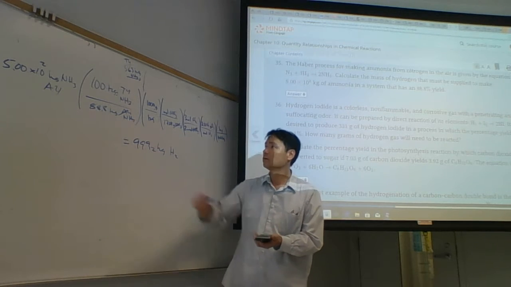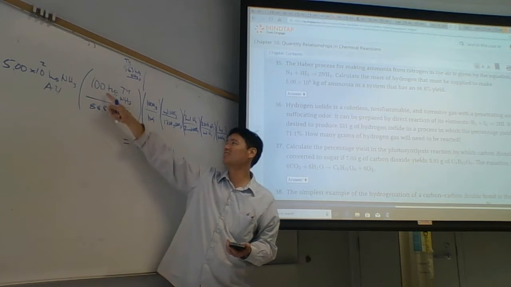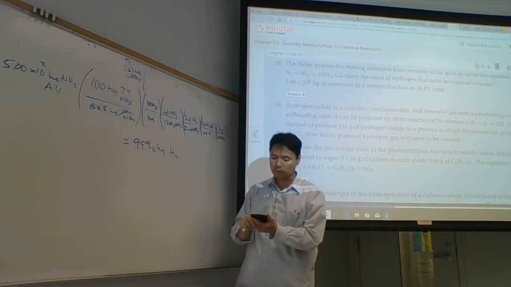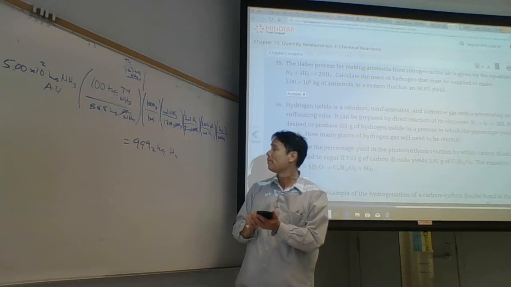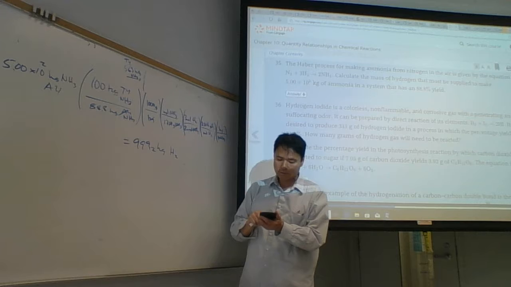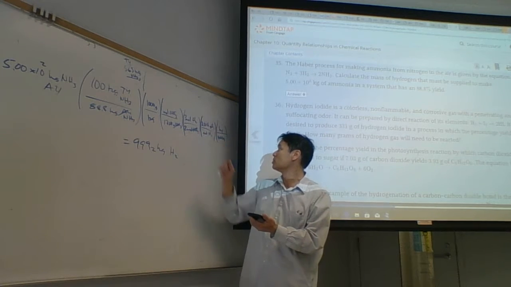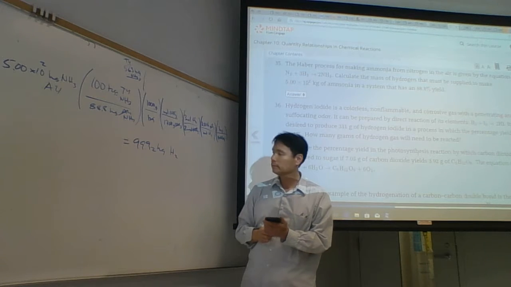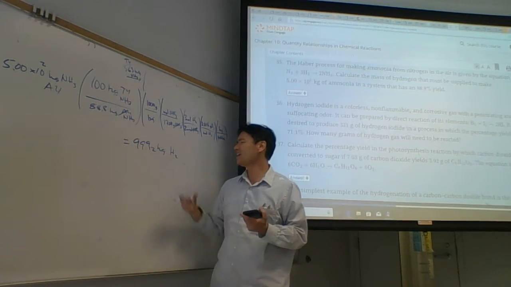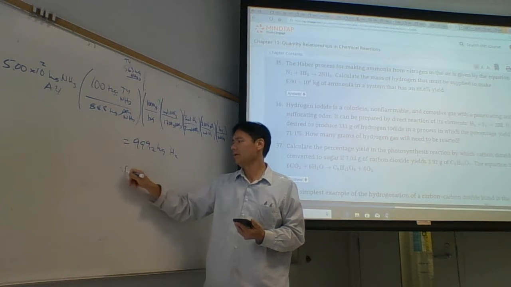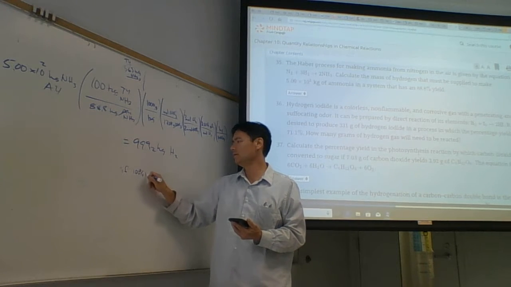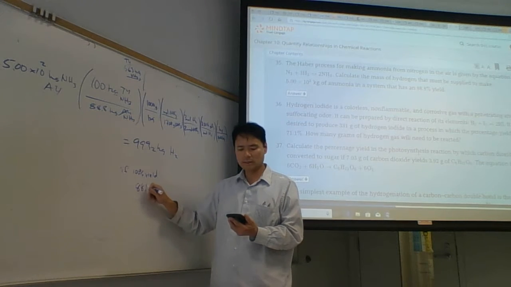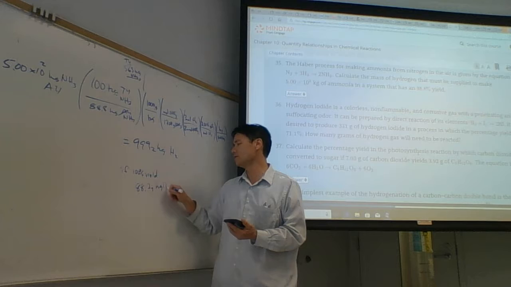We'll redo it. And so 500 kilograms, 100 out of 100 is 1,000 divided by 1,000. The same, so this is going to be divided by 17.04 times 3 divided by 2 times 2.016. If there is no loss, if 100% yield, that is, there's no loss, I only need 88.73 kilograms of hydrogen.